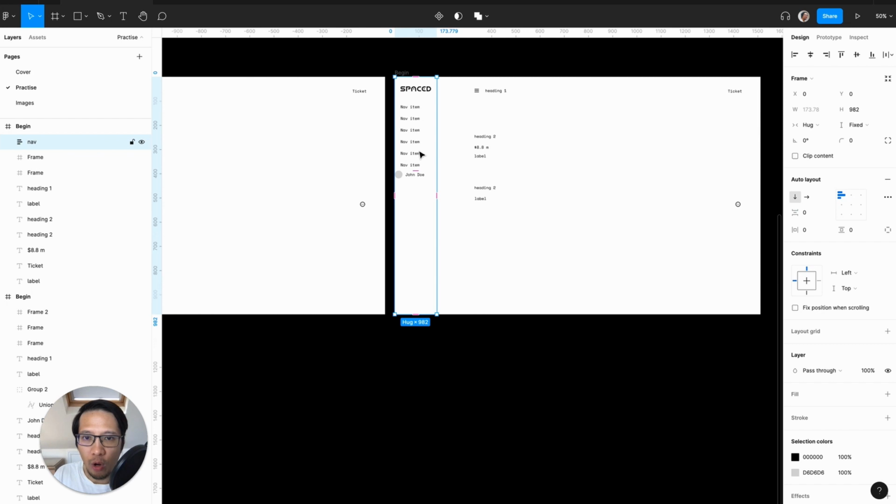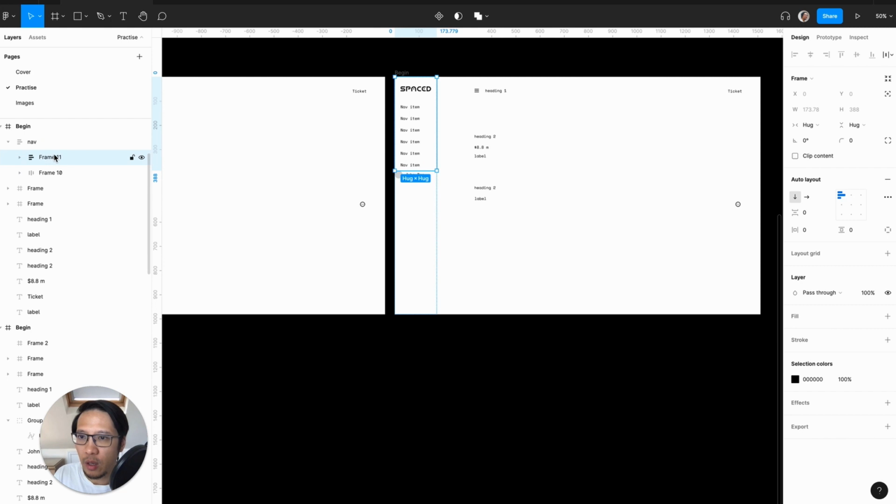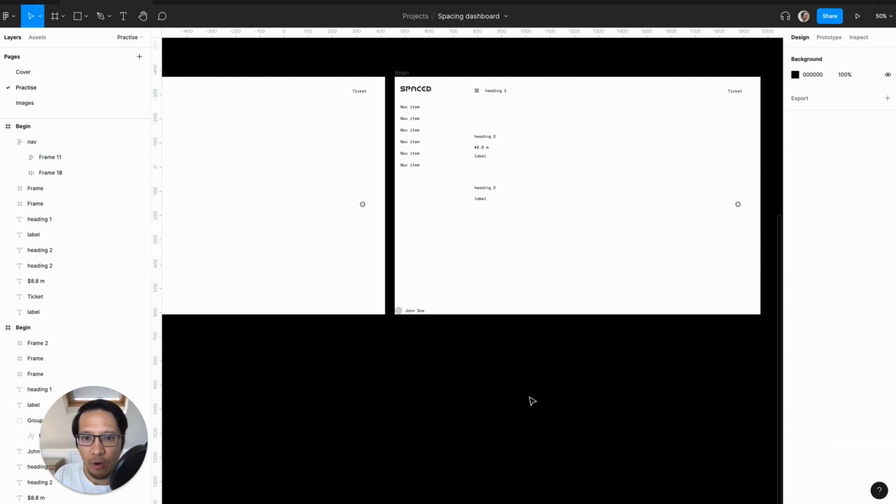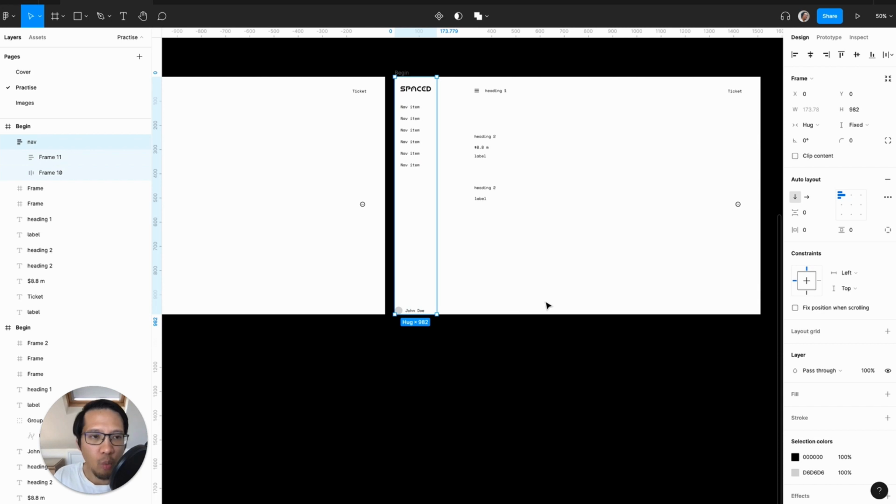And now what we want is to go into this frame which holds the logo and the nav, and I want that to fill container. So that's going to push that down. Great. So now the next thing to do is decide on the width. So I'm going to say we need a fixed width, and let's start from 96 times 2. So let's bring this up. Let's be generous and say around 240, so it's nice and spacious. And let's give some spacing on the left and the right of 12.